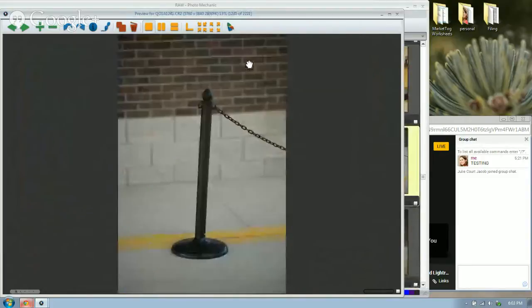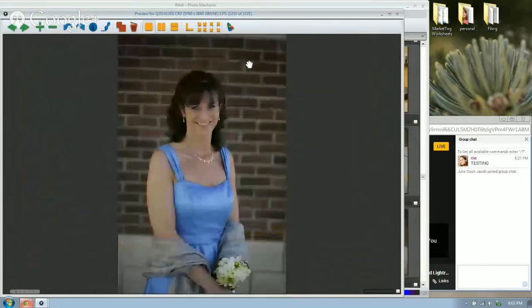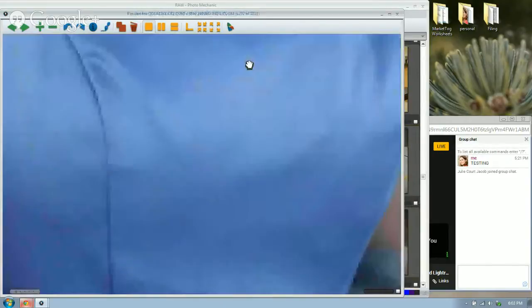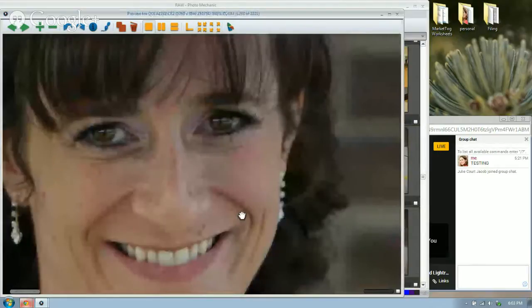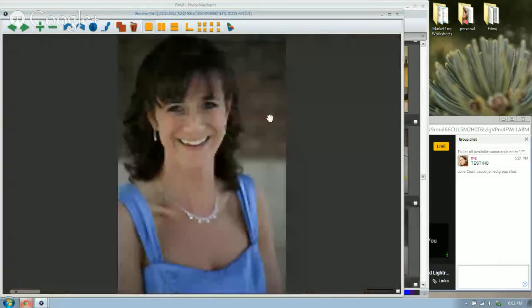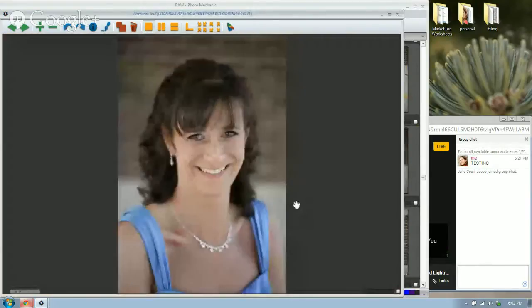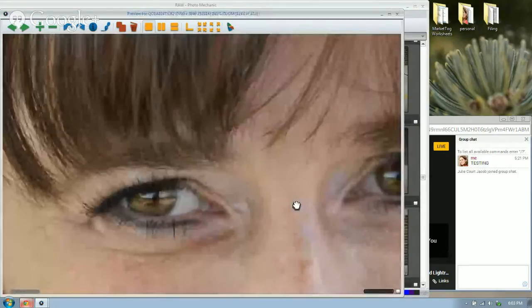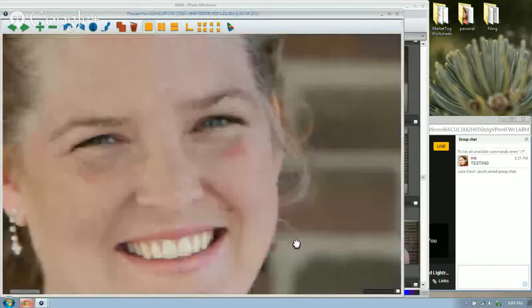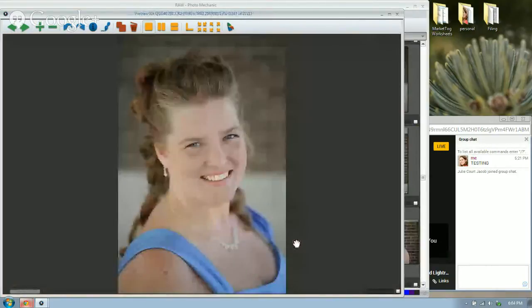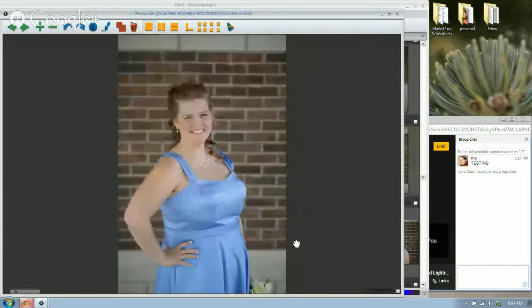Okay, this was for metering reasons as well, so that I could do a quick headshot of each member of the bridal party, which I generally like to do. So I'll just make sure that I get images that are in good focus, like that one. Oh, that one's a little better. Whoops, hey.